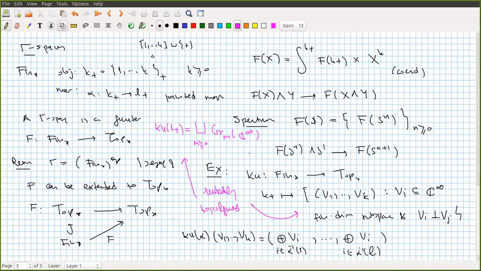What is alpha here? Alpha is a morphism in the category. Which category? Finite pointed sets, from K plus to L plus. Sets to sets. Okay. So Ku is our functor. You're defining the morphisms as tuples. In the example, I'm defining the functor Ku. An object is sent to this space, and the morphism is defined this way. So this is the definition.